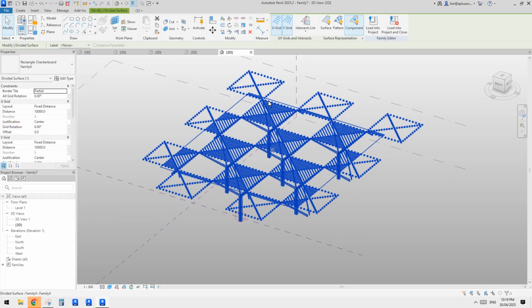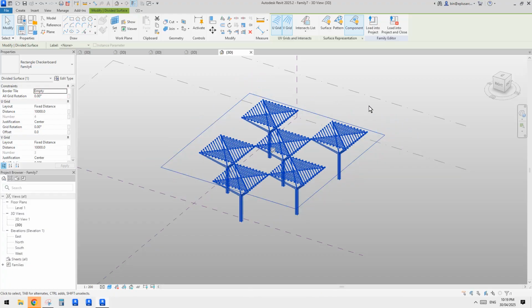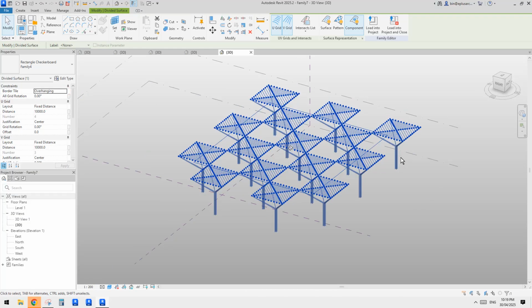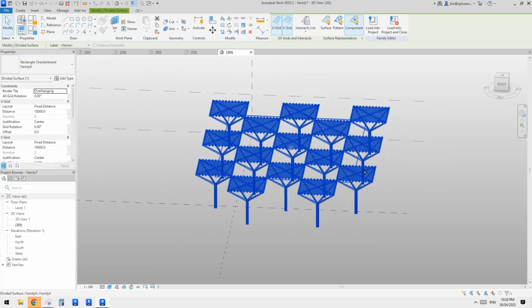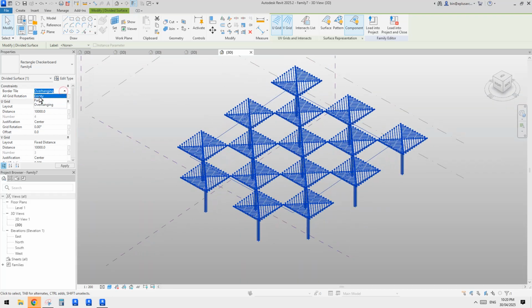If you want only the family inside of this pattern, you can always use empty, right? So it's only inside, and overhang includes all the partial ones as whole families. So maybe I'll change it to empty.